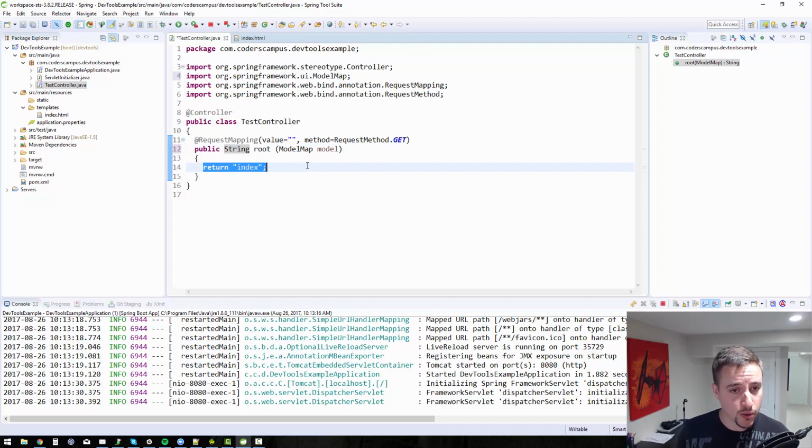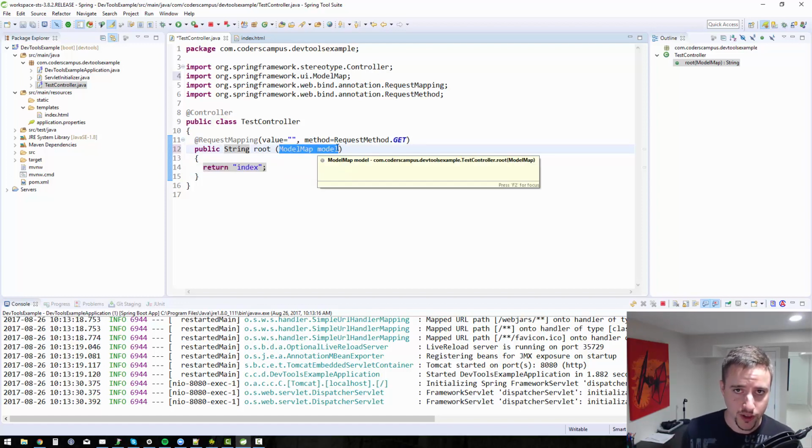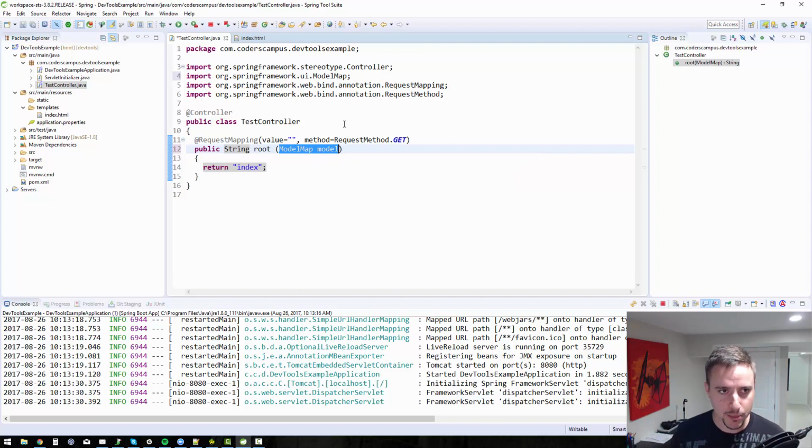Spring Loaded works well when you make changes inside. It does a hot swap, and everything should work fine. But like I said, I didn't make a change inside the scope of a method. I changed the actual method signature. Okay, so this is where Spring Loaded will fail, but Spring DevTools will pick up the slack. So now let me save this file.